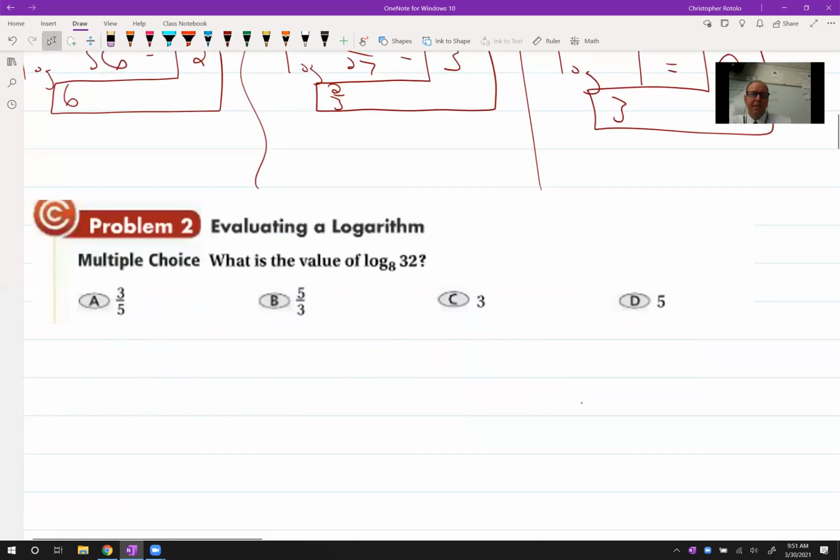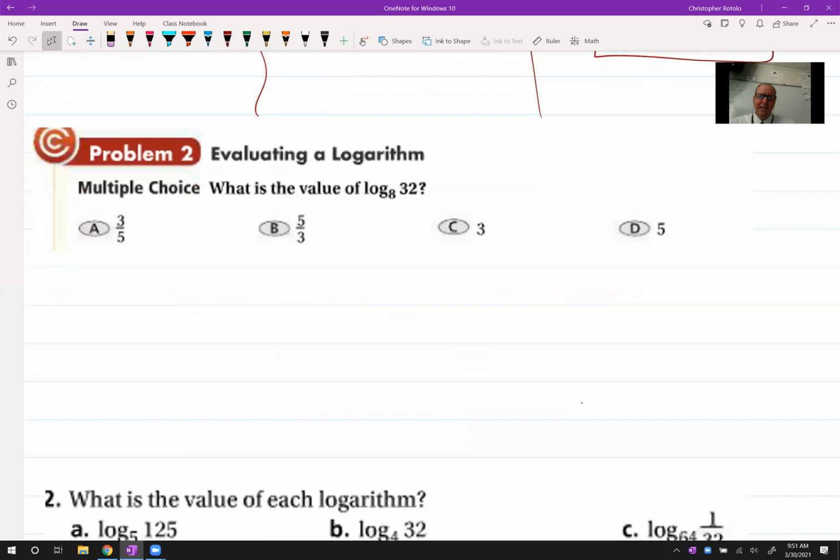All right, let's get into the next one here because this one has an interesting extra step going on. So we want to evaluate this, right? And yeah, there's a log button on my calculator, but it only works with log base 10. Now, some of the newer ones, you can change the base on it as well. But here's what happens. So it's log base 8 of 32 equals one of these numbers.